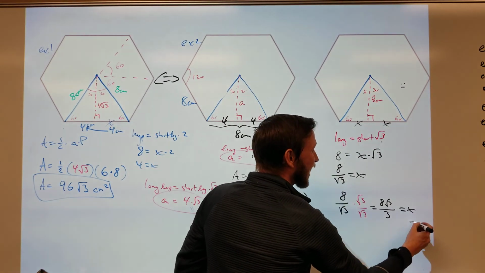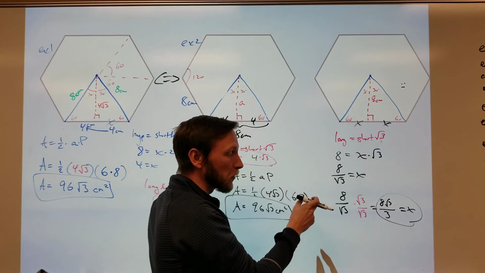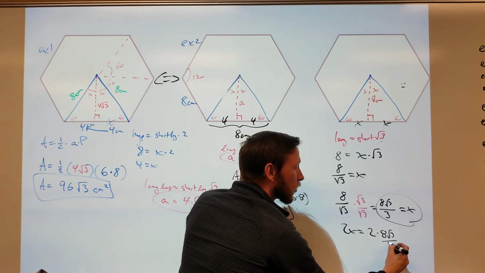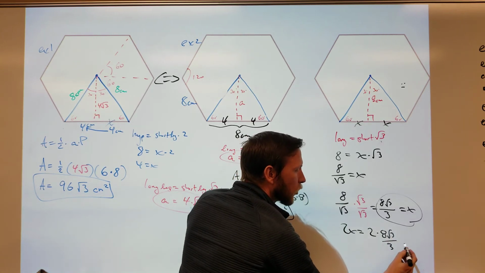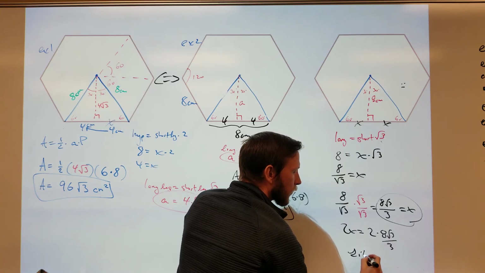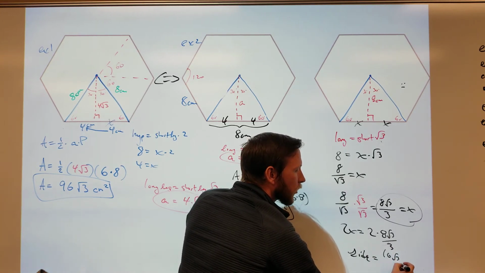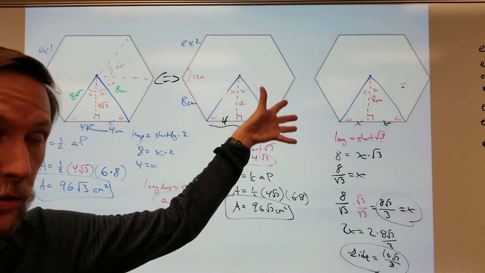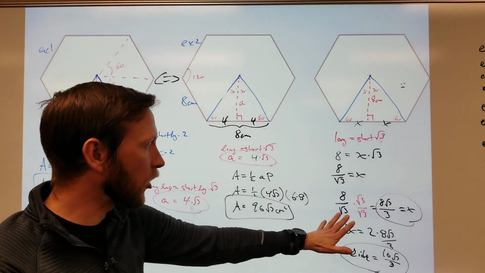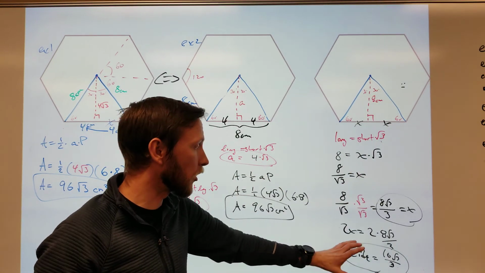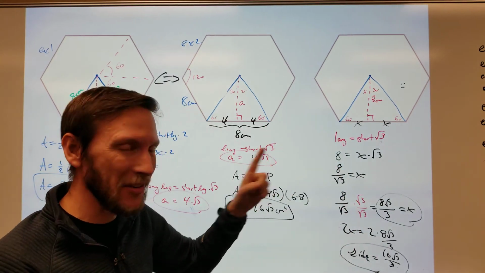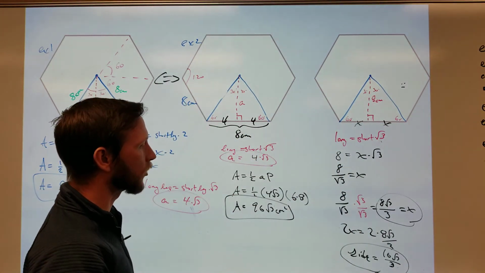So this is the length of this little piece right here, which means that 2x is going to be 2 times 8 square roots of 3 over 3, which is going to give us 16 square roots of 3 over 3. All right, I know that algebraically, mathematically, arithmetically, whatever you want to say, that is difficult work because we're rationalizing denominators. If that's the only hardship that you're having with this, you're in good shape. All right? But I want to make sure that you see another example of that worked out, and that you feel at least like you can understand what's happening.